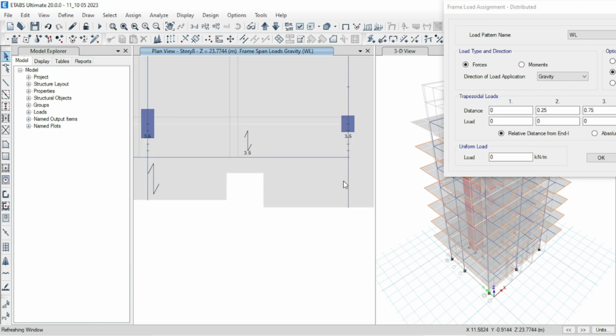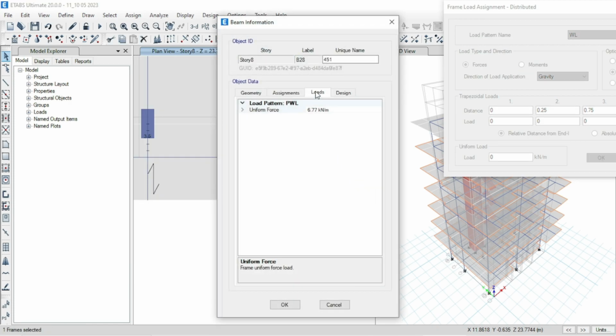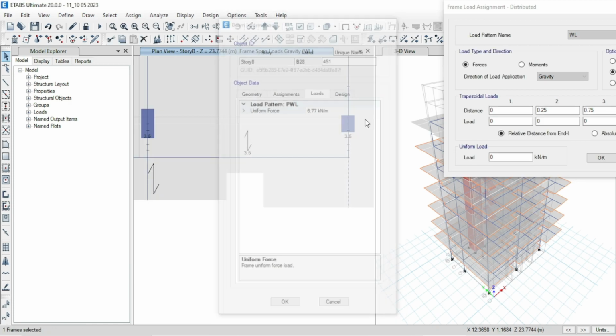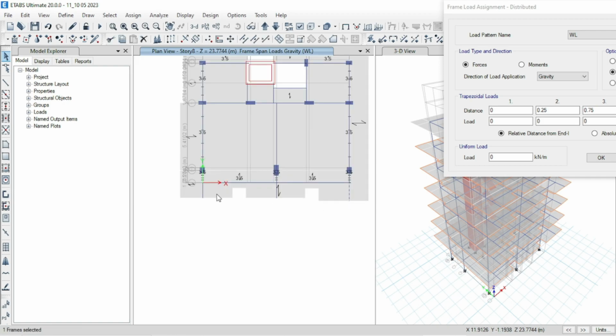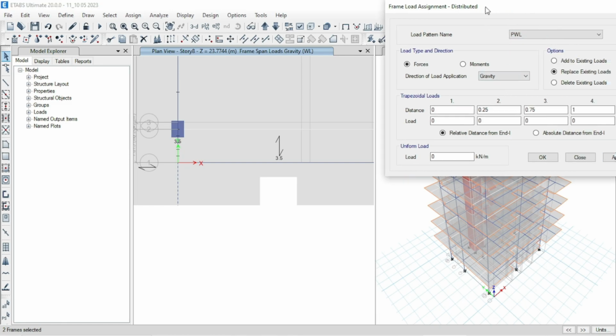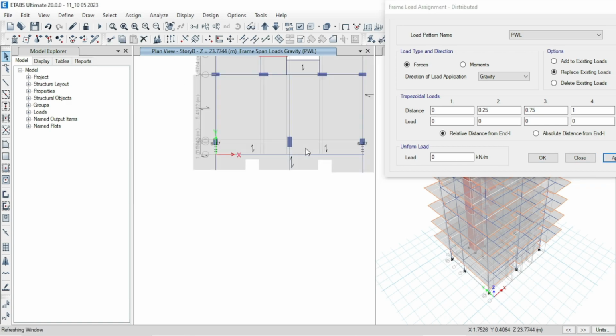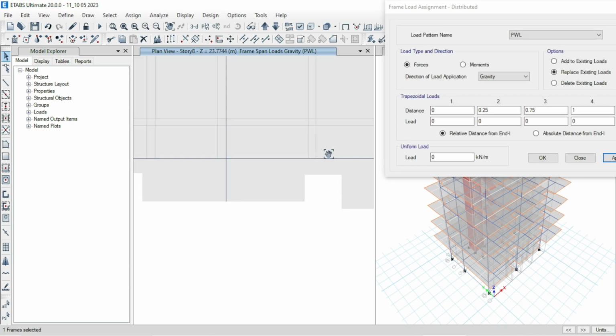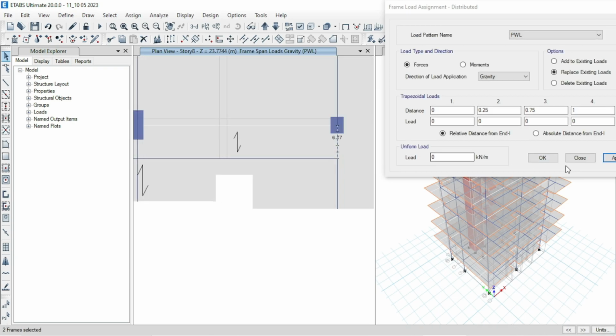Now for this beam, let us check either there is any load, that is partition wall load, which we don't need. As a result, select them and go to partition wall load and apply 0. For this beam, here you can see they have 6.27. Okay, so select them and also apply load 0 here.